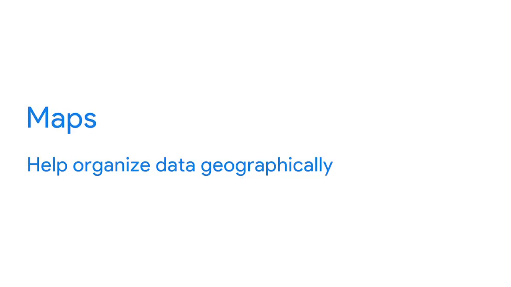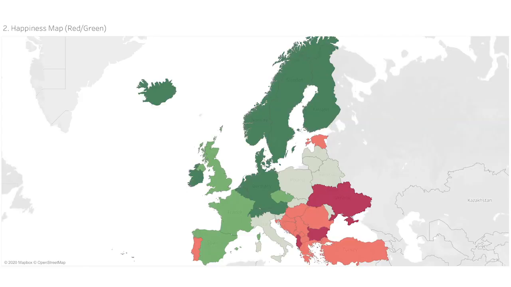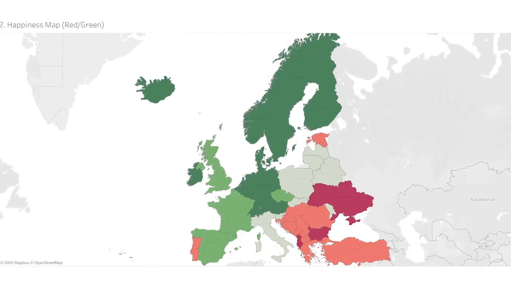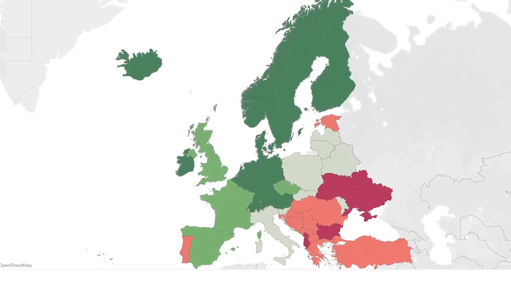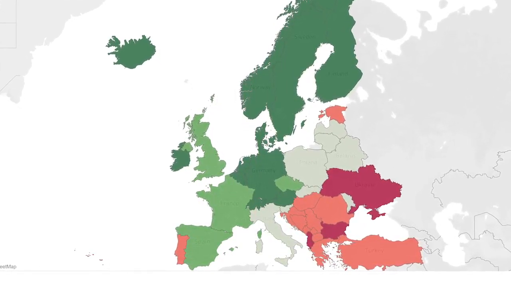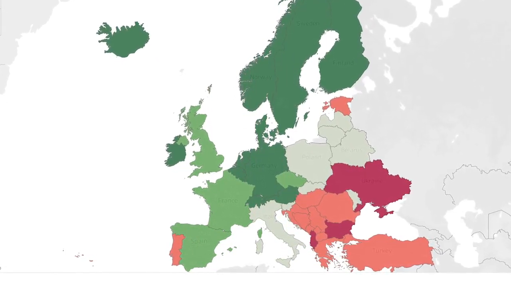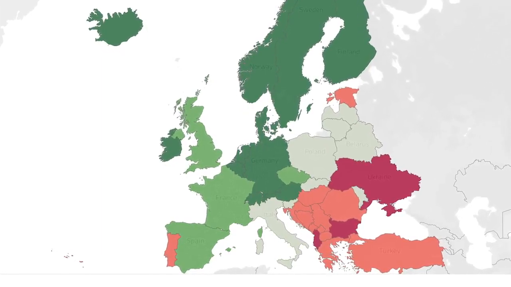Earlier, we learned how maps help organize data geographically. The great thing about maps is they can hold a lot of location-based information, and they're easy for your audience to interpret. This example shows survey data about people's happiness in Europe. The border lines are well defined, and the colors added make it even easier to tell the countries apart. Understanding the data represented here, which we'll come back to again later, can happen pretty quickly. So data visualization is an excellent tool for making the connection between an image and the information it represents.